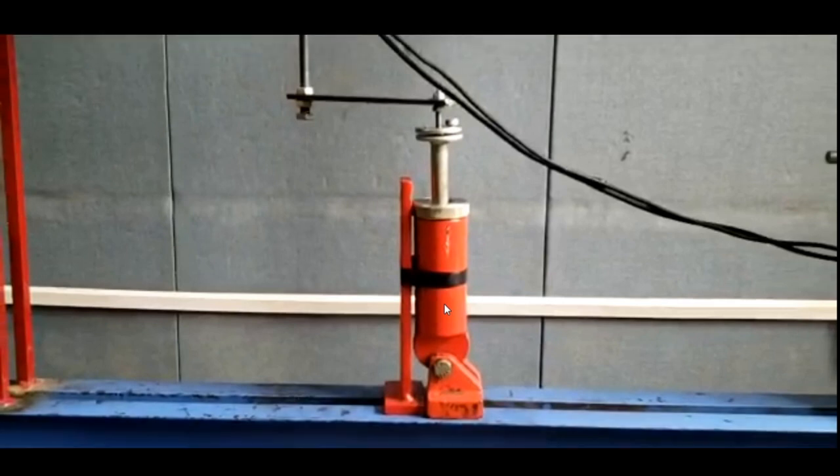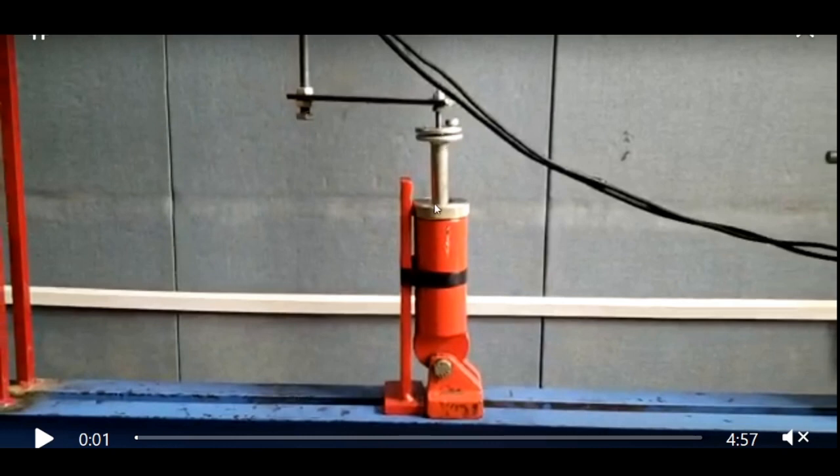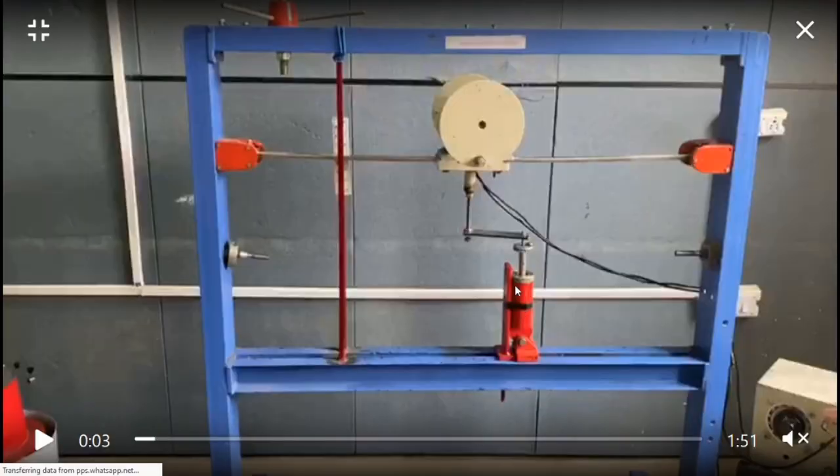So whenever we give a harmonic oscillation to this end, because of the viscous force there will be damping in the system. If we connect this viscous damper with the system, the viscous damping will come into picture and give damped vibration. To explain the complete setup: we have our beam with both ends pinned.